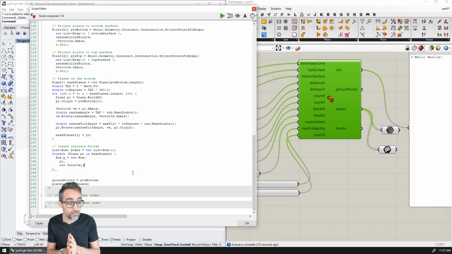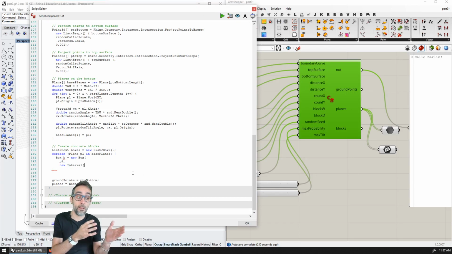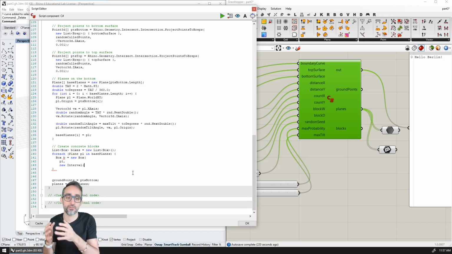So this interval is going to go from minus half the block width to positive half the block width. So that's going to be minus 0.5 times block width to 0.5 times block width.